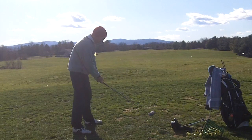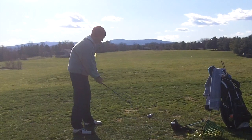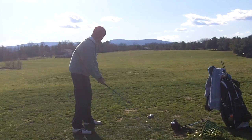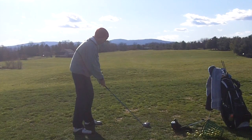So I'm moving my feet back and forth, establishing the center mass of my body, getting my hips into an open position. And then once I feel all set up, anytime I feel like it, I'm ready to just do the trigger compression and go.